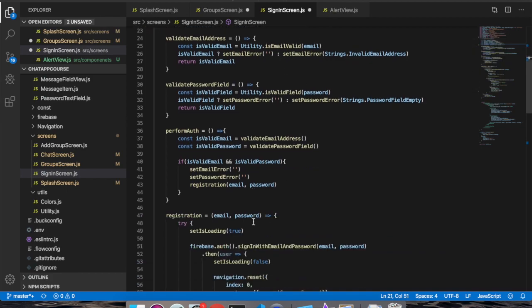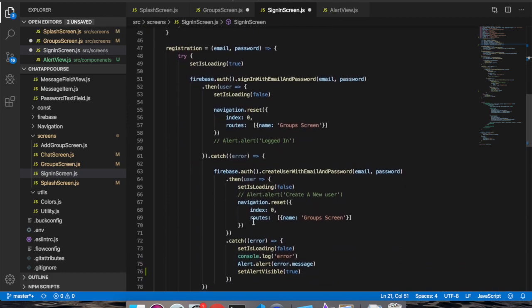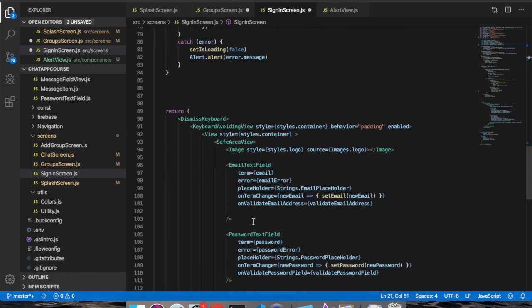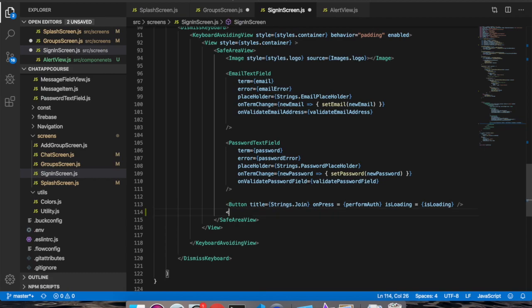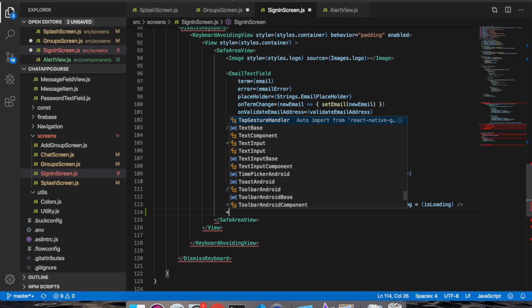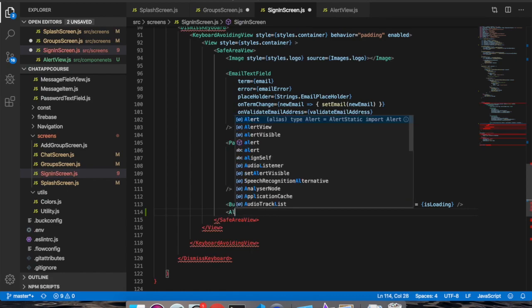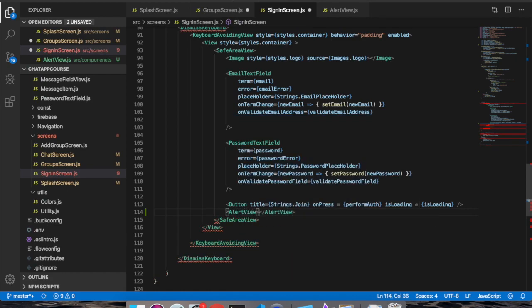Okay, and then let's add it here, below this line, just AlertView. Let's give it a title of error.